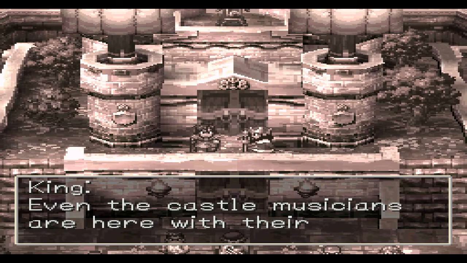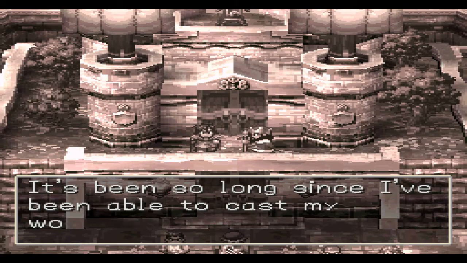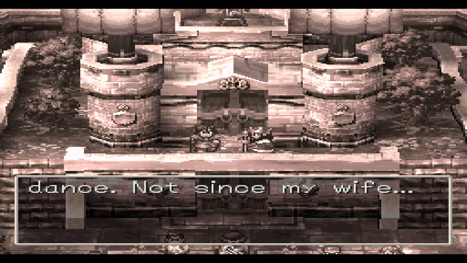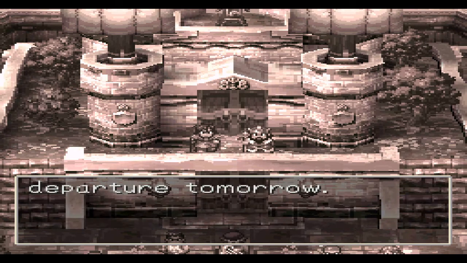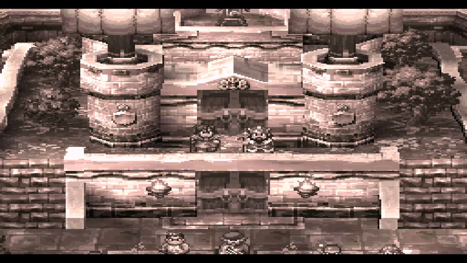Even the cast of musicians are here, with their exquisite notes dancing about the room. It's been so long since I've been able to cast my worries aside and just dance. Hey, Sharkeye, I have only one condition regarding your departure tomorrow. Why don't you leave your wife Anise at Coastal Castle? Promise me this and I will ask nothing more.